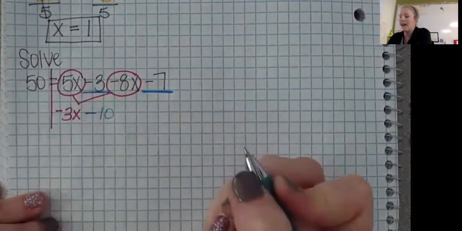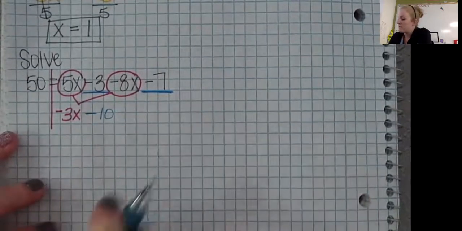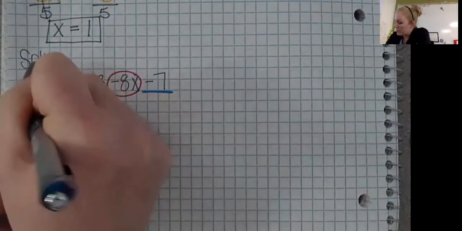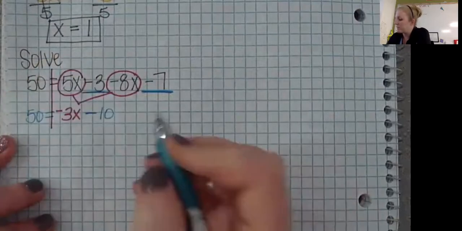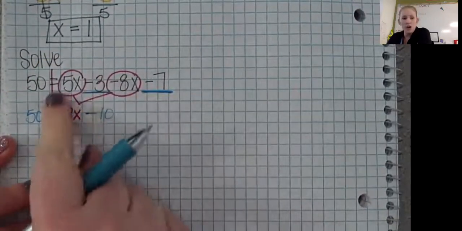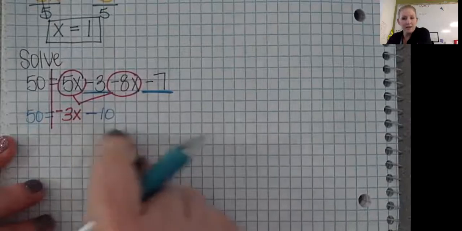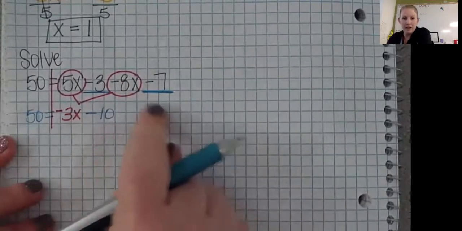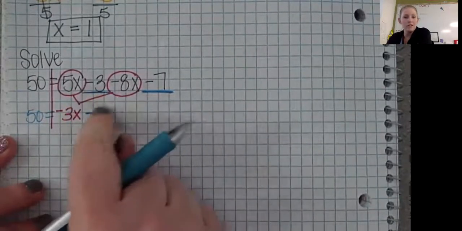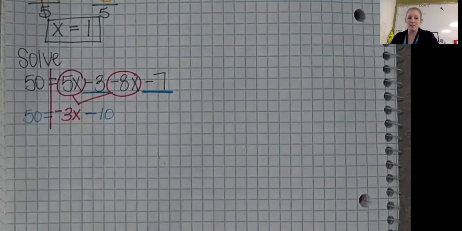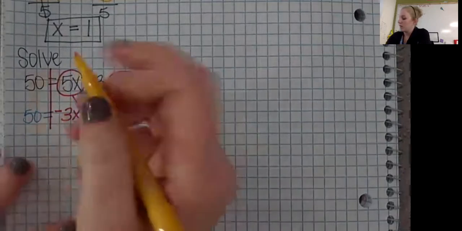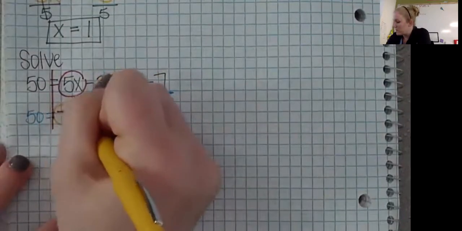Of course, you can use a calculator. Bring down your equals. Bring down your 50. So again, all of this was on the same side, so I needed to do the same sign. You didn't see me change the signs. You didn't see me move anything to the opposite side. That was intentional. Okay, circle your variable.